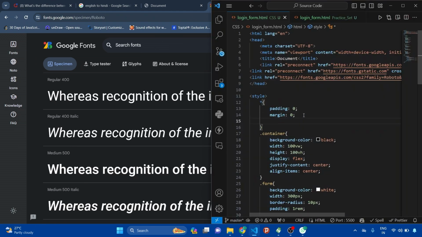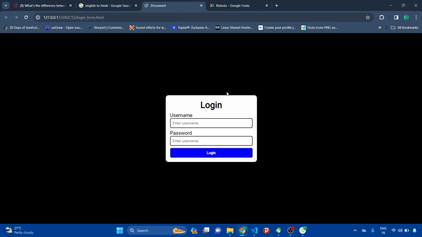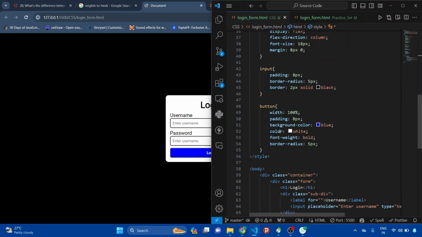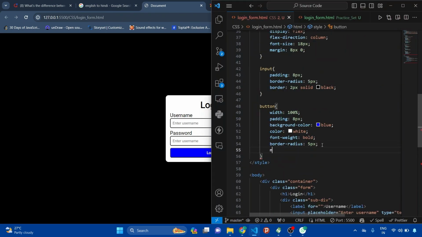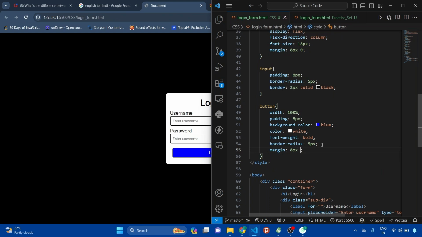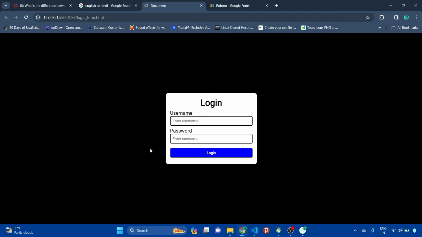So I am pasting it here. Now see here, we have successfully applied that font. Let's add some margin to our button. So I'm adding margin of around 8 pixel and then in x-axis I am setting it to 0. Our form is ready now.